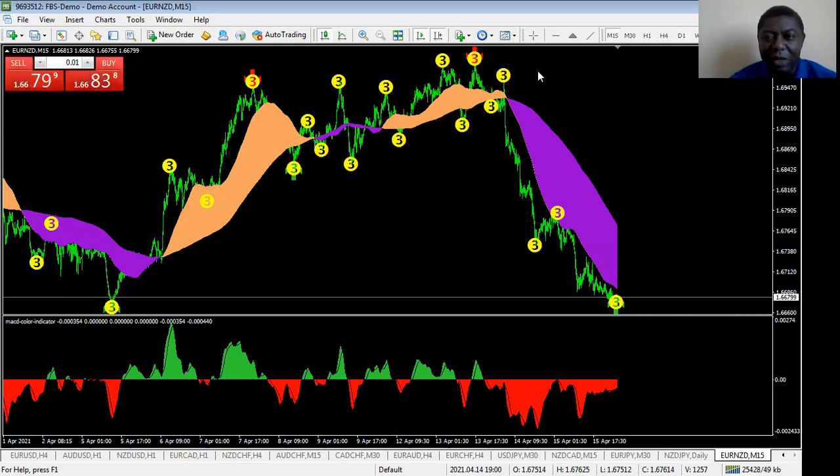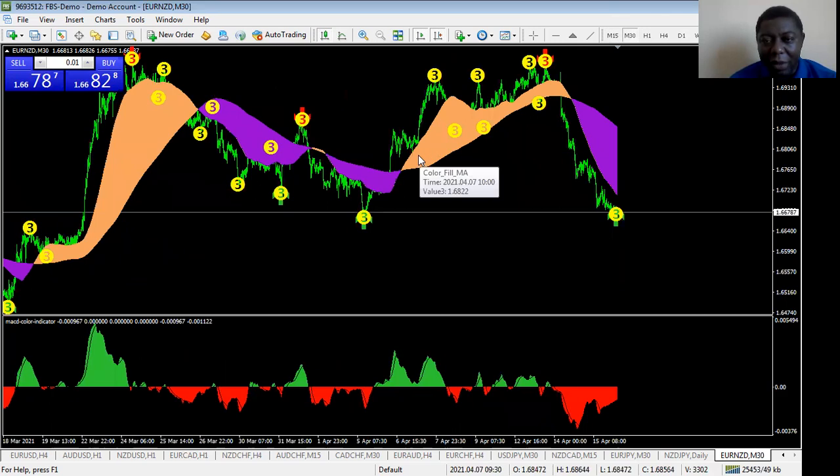That's when I'm going to take the trade. So if I have to take a trade after a retest, like we have here, this is the direction of the market: it goes down. If there is a retest and it breaks through the downward color, and we know the downward color is purple, then we know we are taking the sell. And if there is a retest and it is breaking through the upward color, then we know we are taking a buy. I'm going to show you a clear example about that.